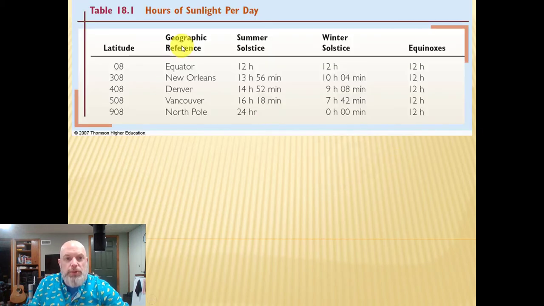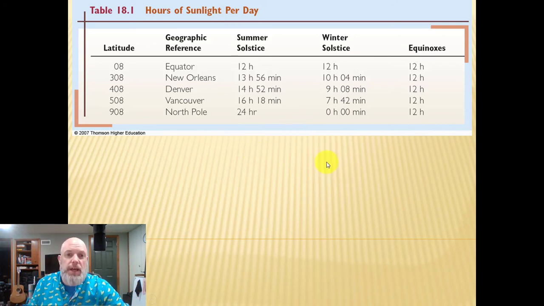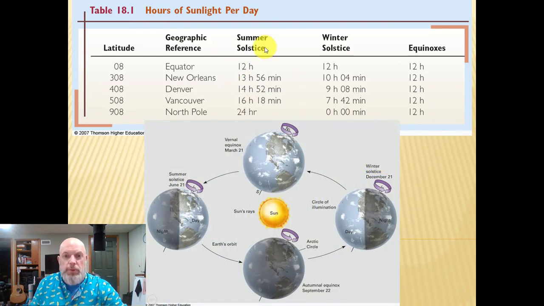Going here. So if we're looking at hours of sunlight per day, one thing important is that where the direct ray is hitting, it's going to be the hottest location. Second behind that is just hours of daylight. So the equator, these are averages, right? Or I should say, on the summer solstice, 12 hours of daylight. So on either solstice or equinox, the equator gets basically 12 hours of daylight all the time. Let's see, for Denver, that's close to our latitude.